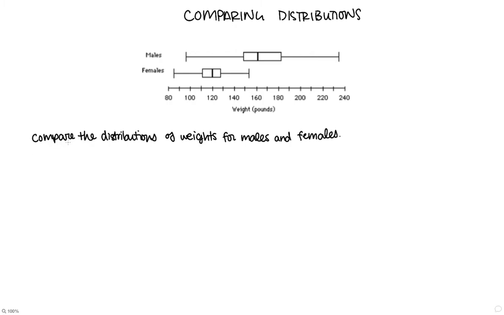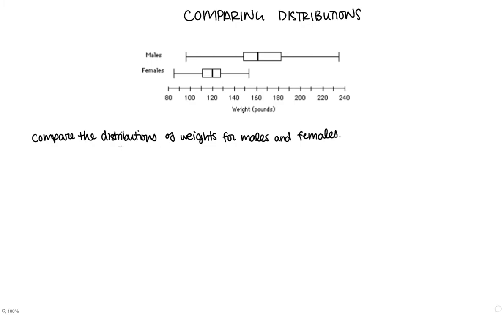So here we are asked to compare the distributions of weights for males and females. As you can see, the box plots are provided for both these genders. And you may think that this is a very qualitative graph here. Even though there's numbers, we don't have concrete measurements and values, especially because we're dealing with only medians here, since box plots usually display medians in their second quartile and not mean. So that would be something different today.